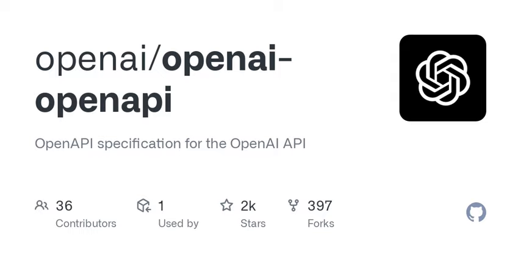Now, the OpenAI API is particularly interesting because it allows developers to integrate sophisticated AI capabilities into their applications. Imagine being able to harness the power of artificial intelligence for tasks such as generating text, answering questions, or even creating conversational agents, all with just a few lines of code.